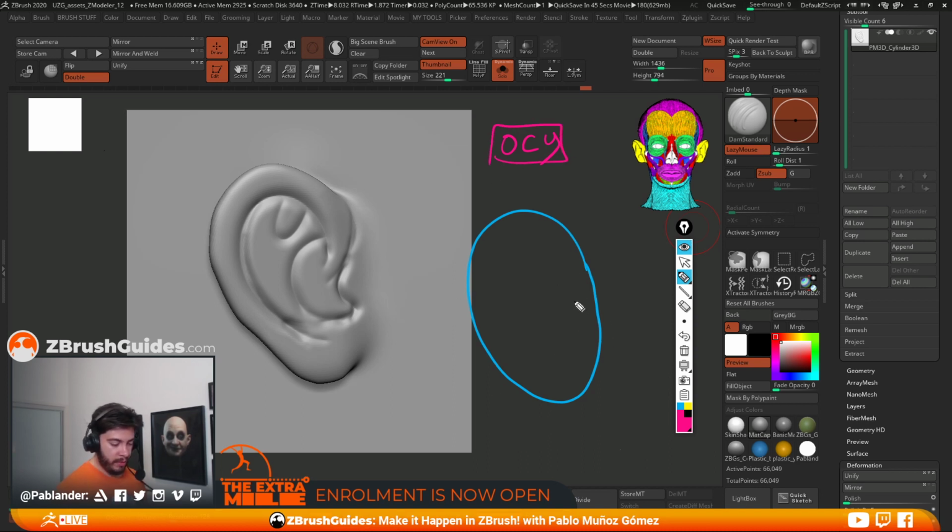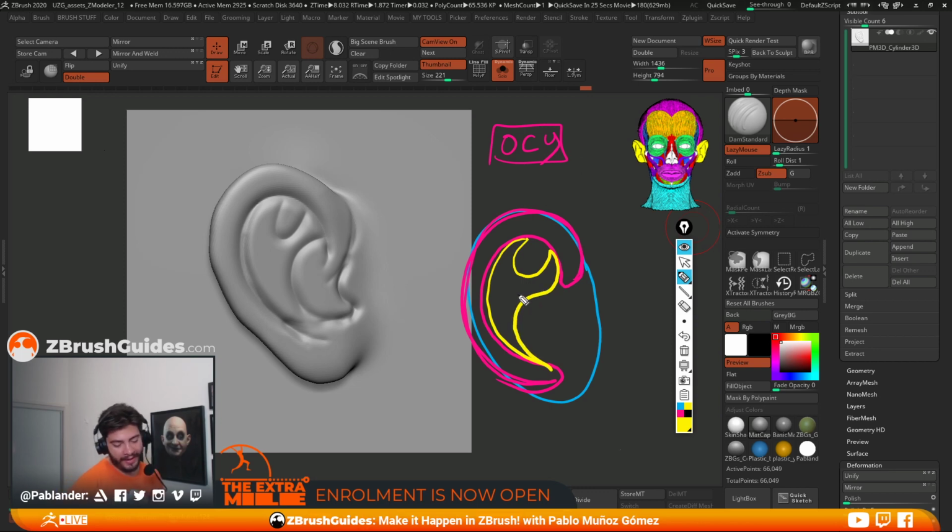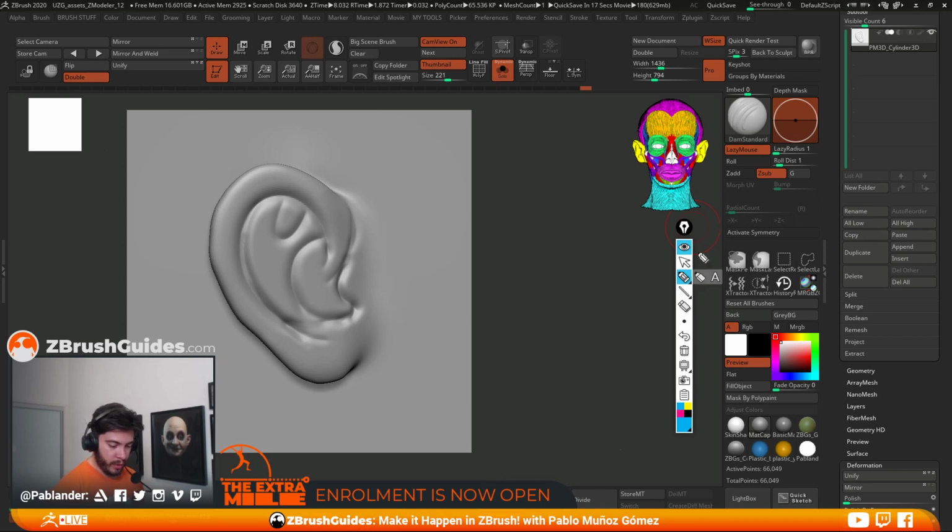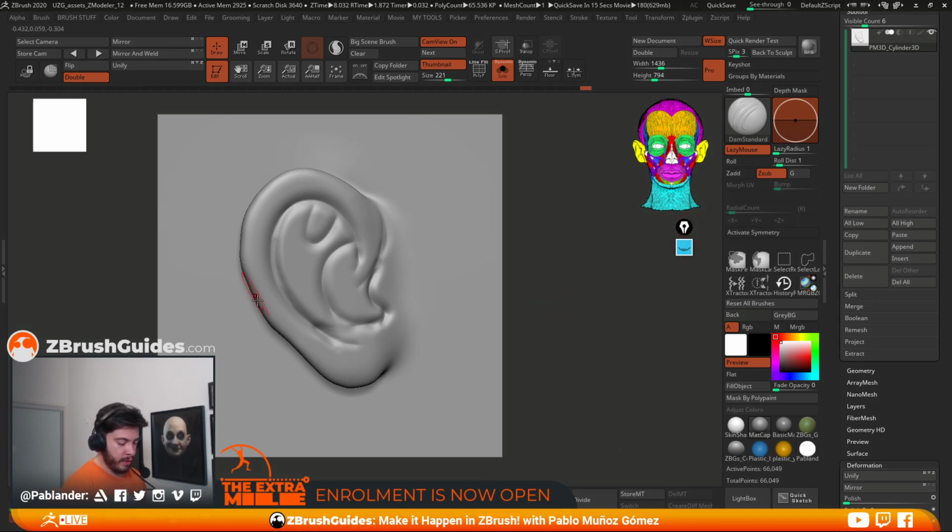So O is the shape, an elongated O. Then you have the C, which is pretty much this. I'm gonna do it thicker so that you see a bit of the C. And then you have the Y. It's like a distorted Y. Right? This is the anti-helix, this is the helix, and the tragus is kind of like just this little bump here, and it connects with the rest. So I'll show you what I mean in just a second, but that's how I think about this.